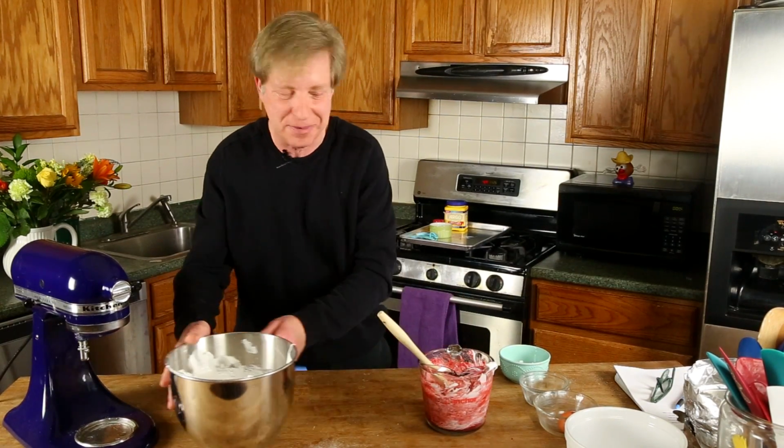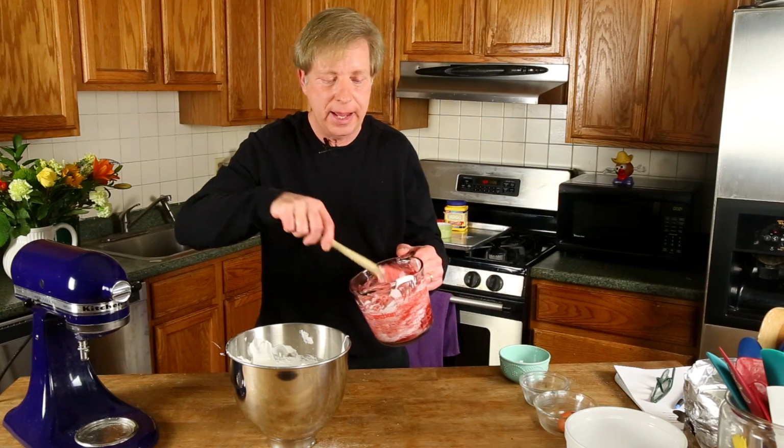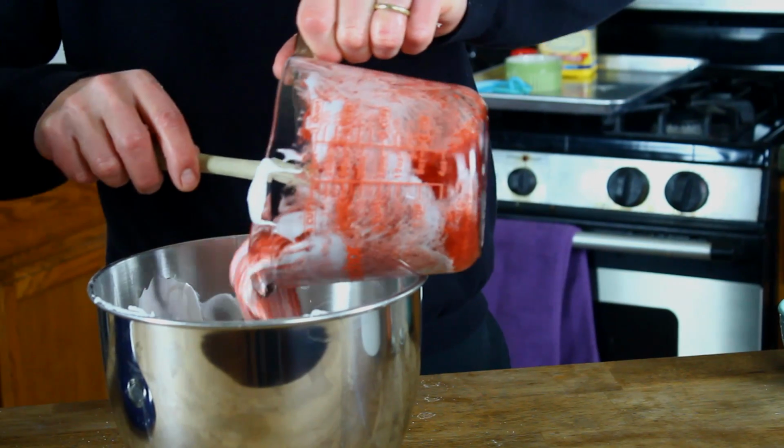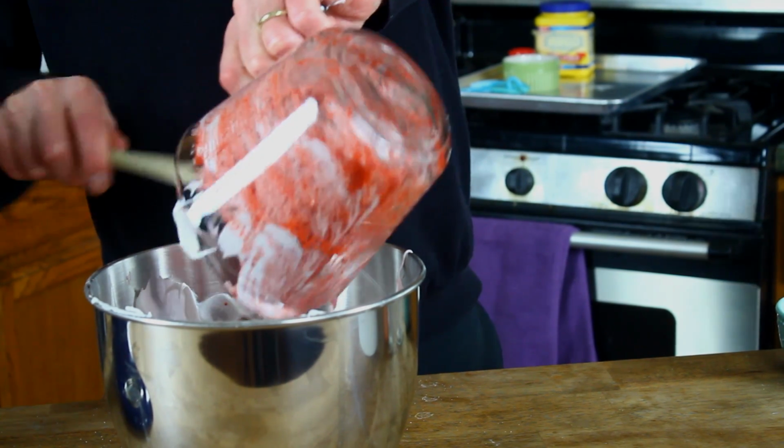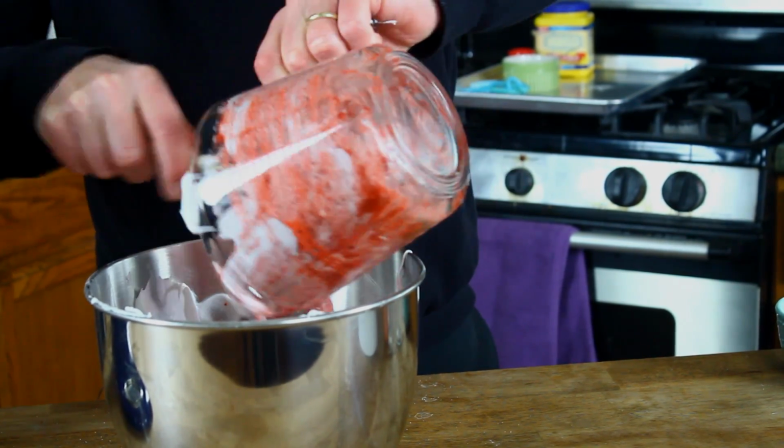First by adding a big scoop of egg whites to the strawberries, and you just kind of mix it in like this. You don't have to do it in any fancy way. So the fancy work comes later. Then add the strawberries. Ooh, yum. It smells great. To your egg whites.